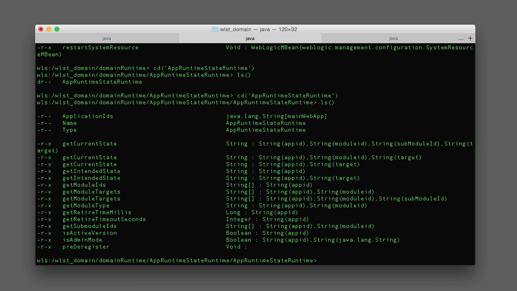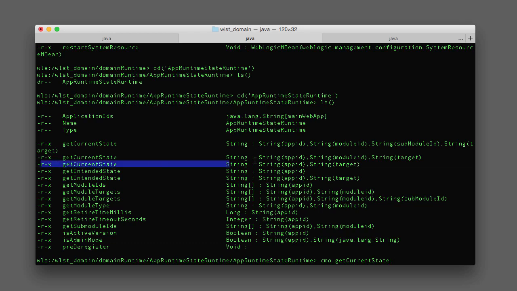Okay, so let's use the get current state function to get the state of an application. And as you can see here, there are 3 different versions of get current state, and they take different parameters. So the one I need is the simplest one.